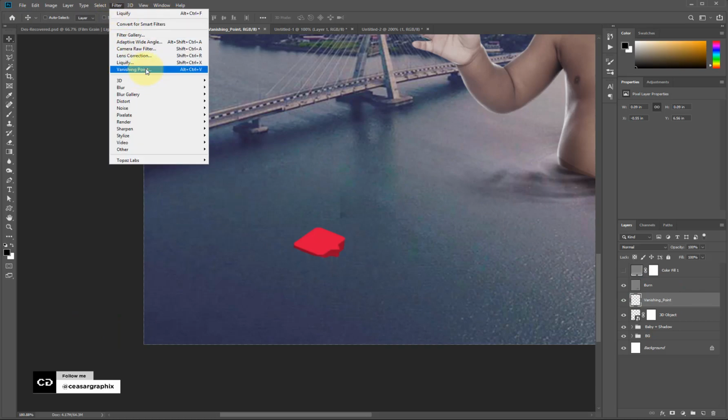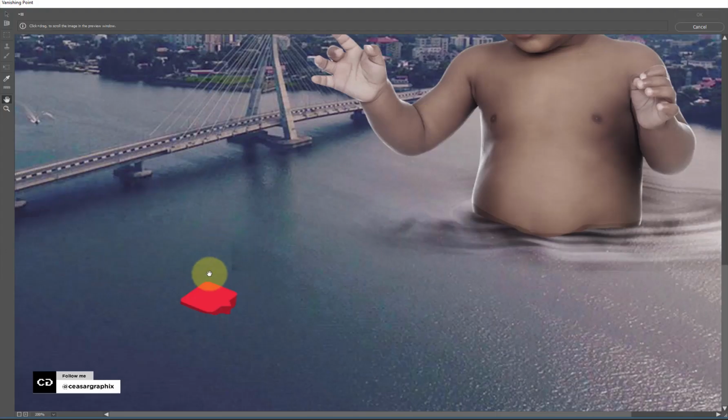and I'll select vanishing point, and now I am going to click on this tool, and I'll draw this. Oh, sorry, there's a mistake, so I have to start again. So I have to follow the path of the 3D shape. Just because if this is not perfect, our shape is not going to stay well on it. So just have to follow the shape of the 3D, and I'll position just like so.